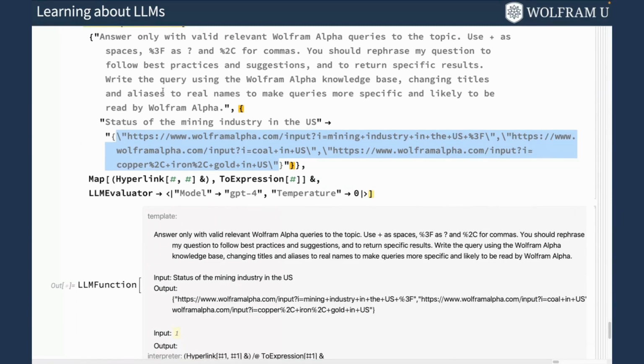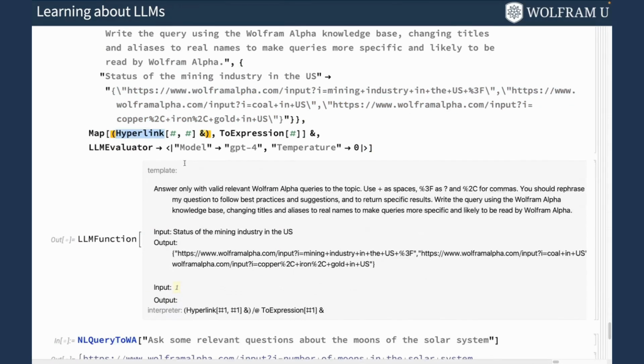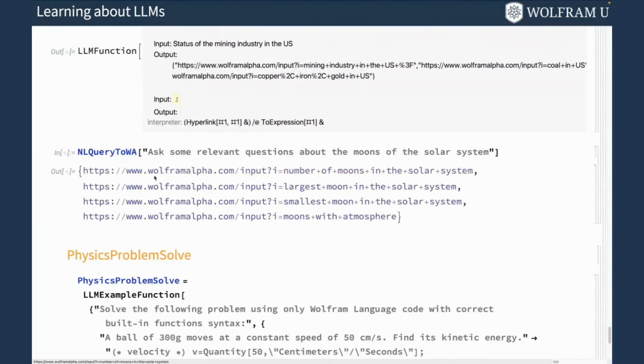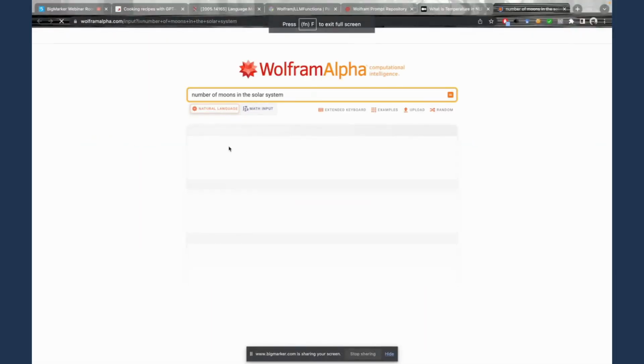So you could just apply a hyperlink on them, and then be able to go to Wolfram Alpha and check some examples on a particular topic. So, for example, ask some relevant questions about the moons of the solar system, and it gave me several hyperlinks to Wolfram Alpha, and I think some of them were working nicely.